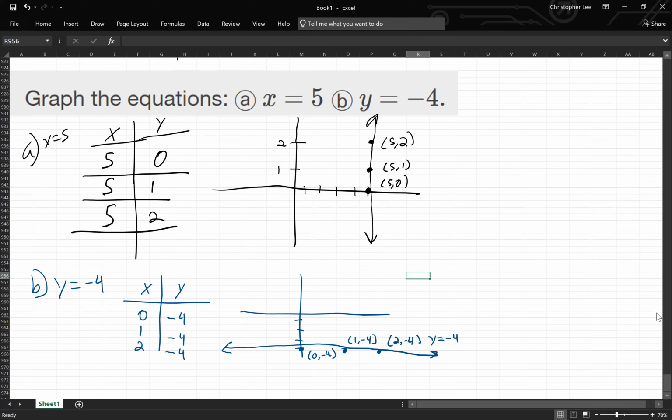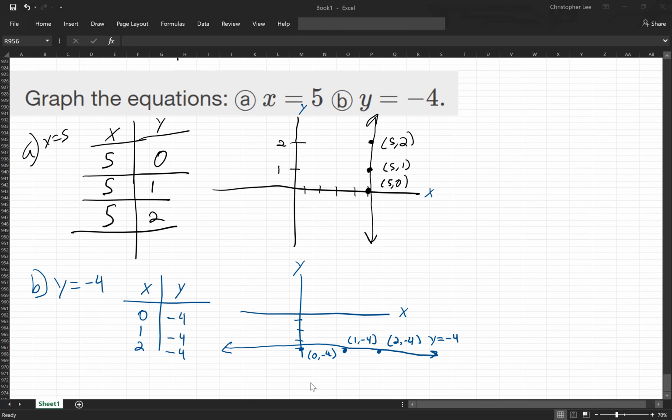Of course, you should label your axes. Don't copy my bad behavior. It's so weird, the naming: the y is the vertical axis, but it measures horizontally, and the x is the horizontal axis, but it measures vertically. I don't know, it's just a notation that they came up with, mathematics.